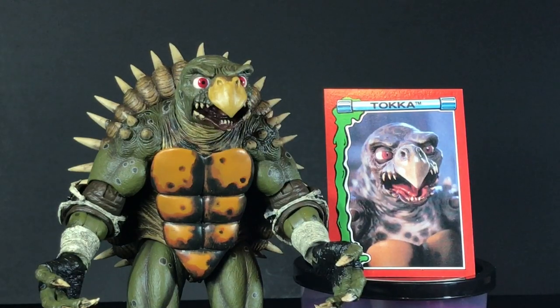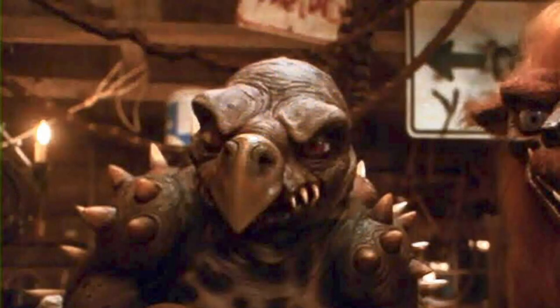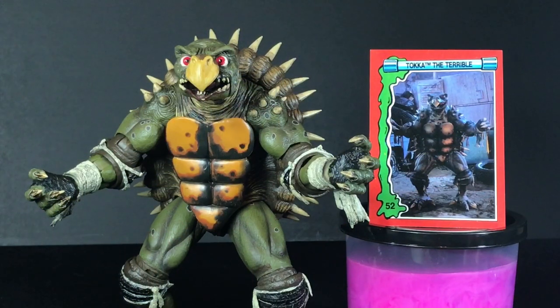In general, the look is very close. It looks really good. The only small minor nitpick of mine is that I would maybe have said they should have put the lower eyelid up a little more to make him look like he's got more of an angry, evil squint. Because lots of times, if you're looking at him from the side, like here, or in these other shots, he's always given a very nasty glare at the turtles and stuff like that. But in general, back here with the figure and the card, he looks pretty good.